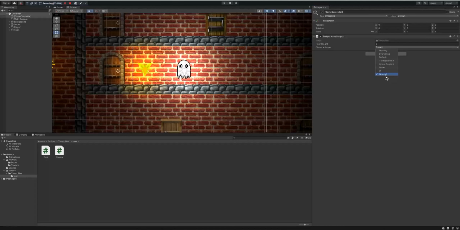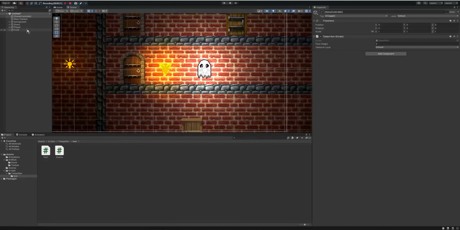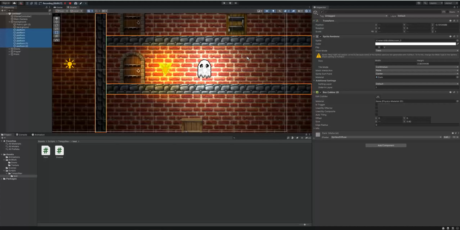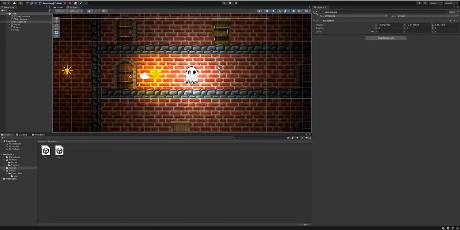I will tick the ground. I have created a layer called ground before, and I will add these floors to the ground layer here, and it should be working now.